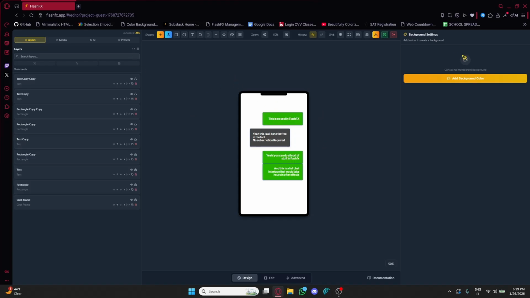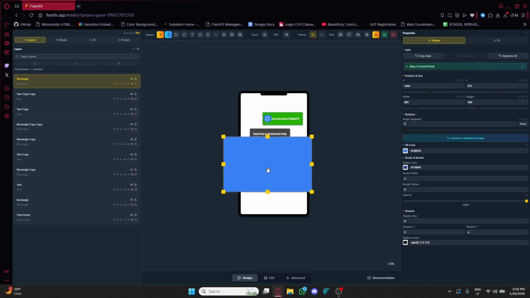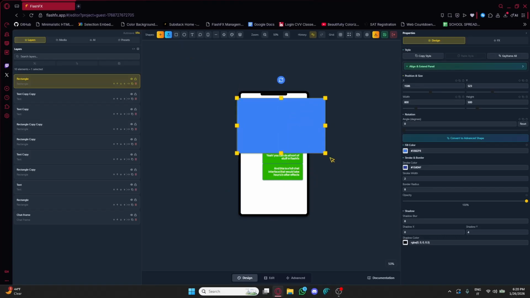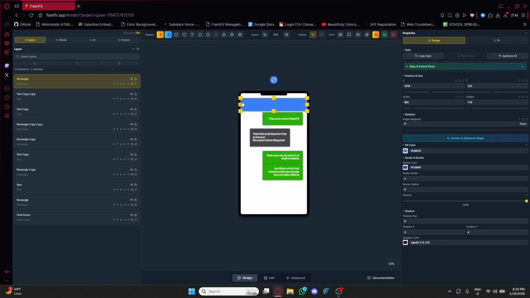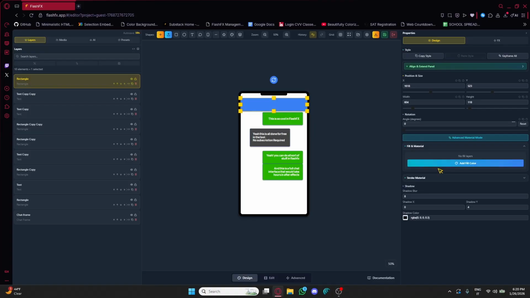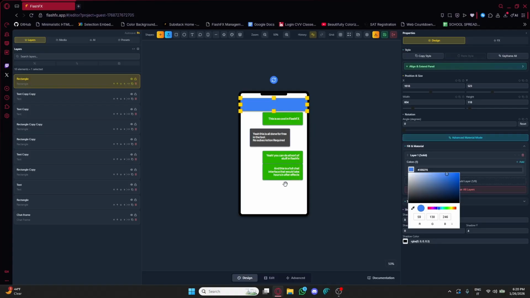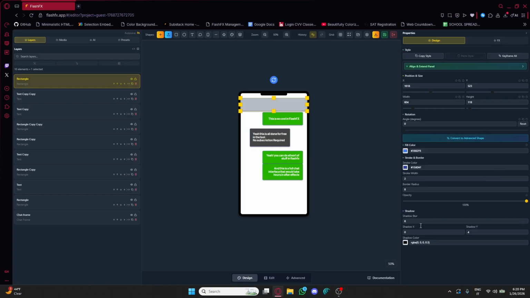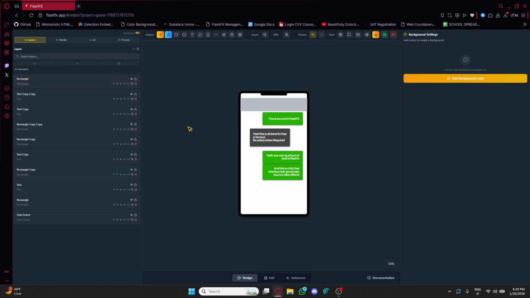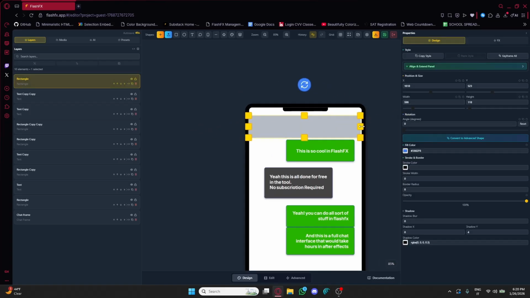Perfect. After you made the chat, we can start creating the profile. I like to do it this way. Use a rectangle and place it on the border. Now resize it until it fits on the screen. Now for color, I'll use a similar one to the background. So for example, a lighter gray. Then put the shadow blur at 0 and the stroke color completely deleted, so it has no stroke. Also set the stroke width to 0 and zoom in to fully resize the profile.